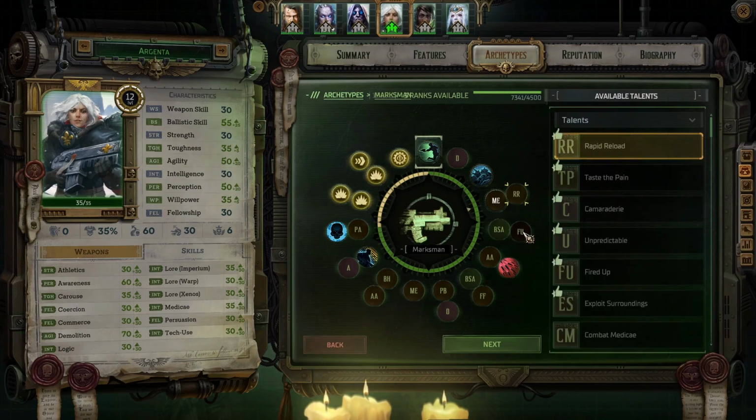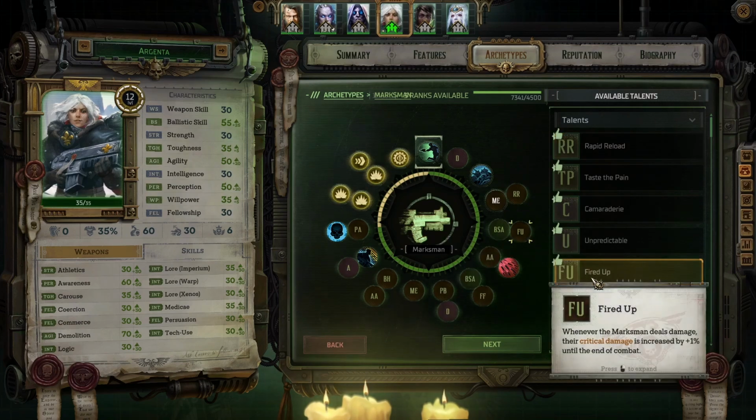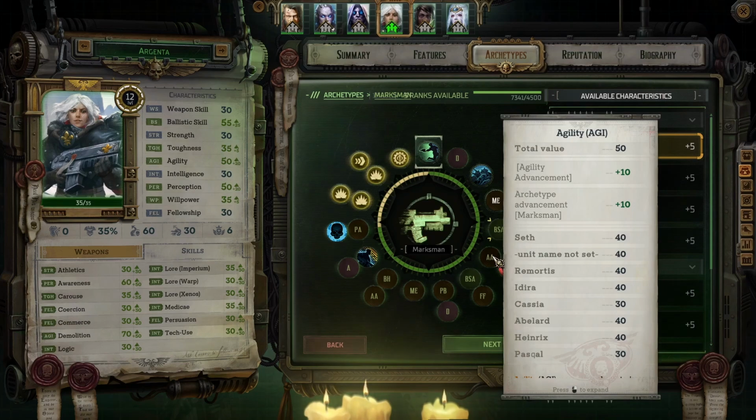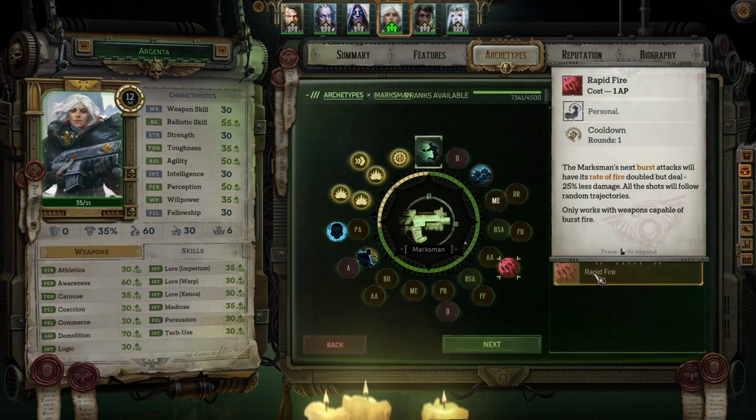I also like to pick up Fired Up, which lets us get a stacking buff that increases our crit damage anytime we deal damage. And will also increase our ballistic skill. At level 6, we grab the ability called Rapid Fire, which causes our next burst attack to shoot double its normal amount, but at a 25% damage reduction.